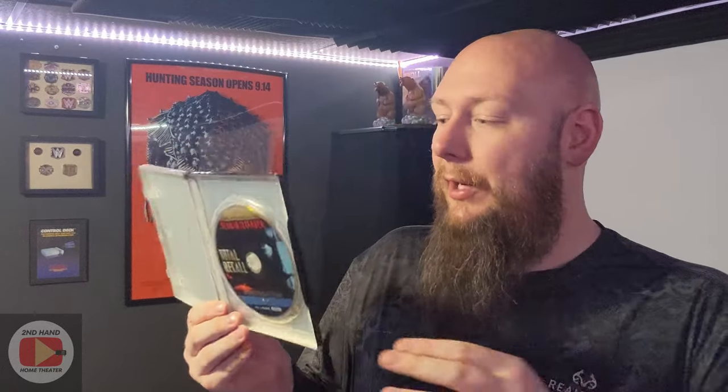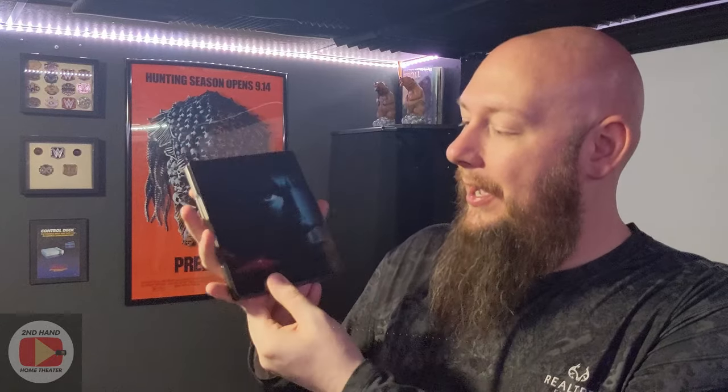I used to own that DVD a long time ago. And when I figured out this is what was in here, I decided to keep this version and I've never really thought to upgrade or buy another one. But the main reason I got it is because of this cool Steelbook. This is one of the first Steelbooks I ever bought, because I've never been huge on cover art — it never really mattered to me. I'm more about the actual content on the disc versus the art. But this one I really thought was cool with the alien hand on the front and Arnold's face on the back. So the main reason I own this is because of the Steelbook, but the video and audio transfer on the disc is actually pretty good too.